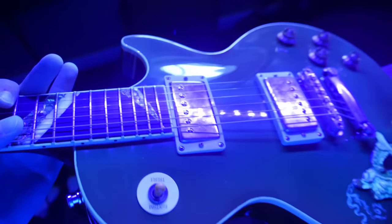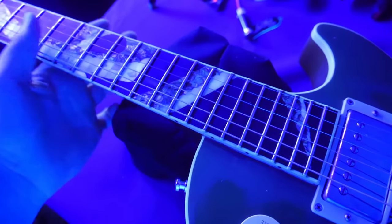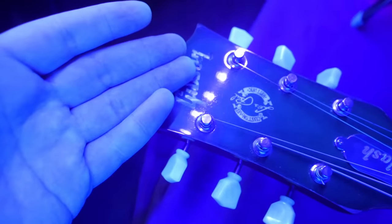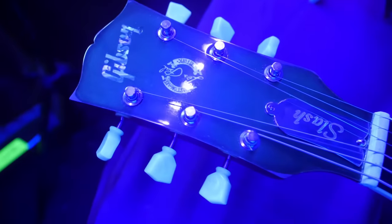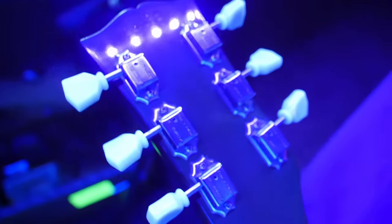So just because a guitar glows does not mean it's the original finish. It just means it has some age, or it's just that kind of finish that glows right away. It's mainly only useful for determining touch-ups, because you'll see this finish doesn't glow as much as the area right here, signifying a headstock break, which isn't the case on this particular guitar. That's what this one looks like under black light. Not really too much to show you here, because it was likely all refinished at the same time, especially that neck area that looks to have been sprayed at the same time. As were the sides, so now let's get to the playing demo.